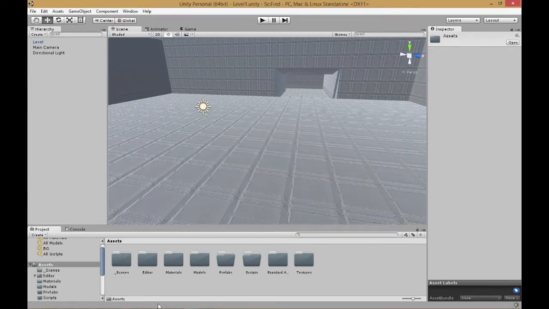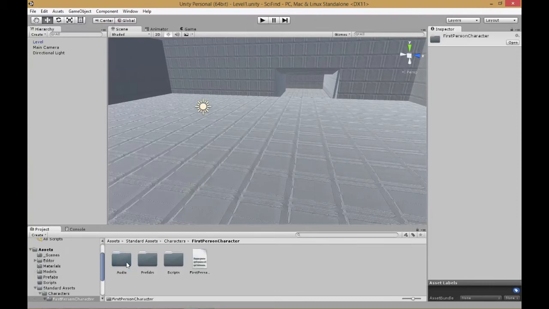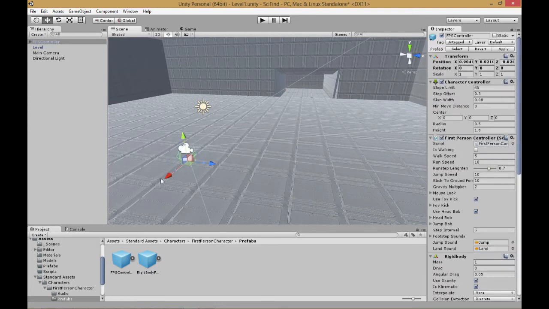So we're going to drill down into Standard Assets, Characters, Prefabs, and FPS Controller. Bring this out of the ground, just so it's barely hovering.